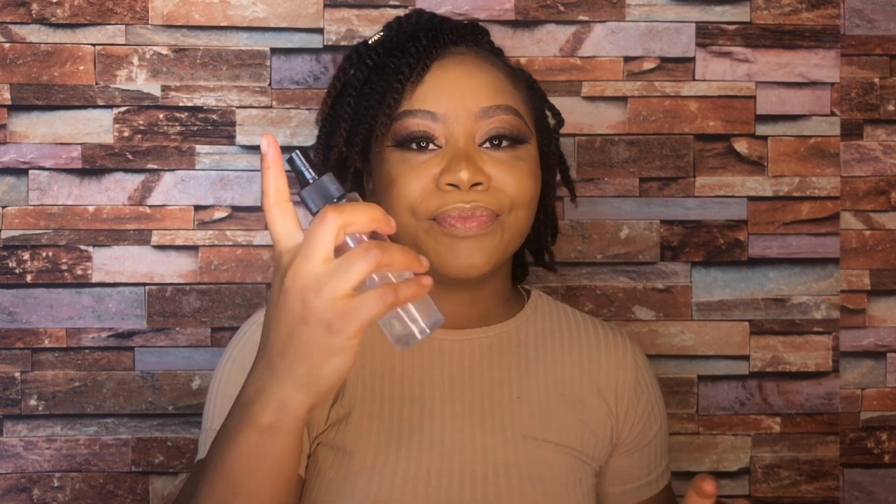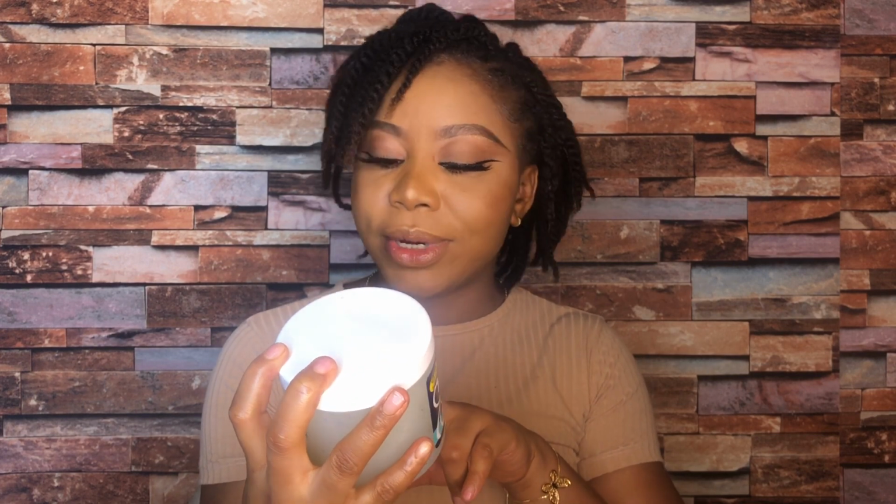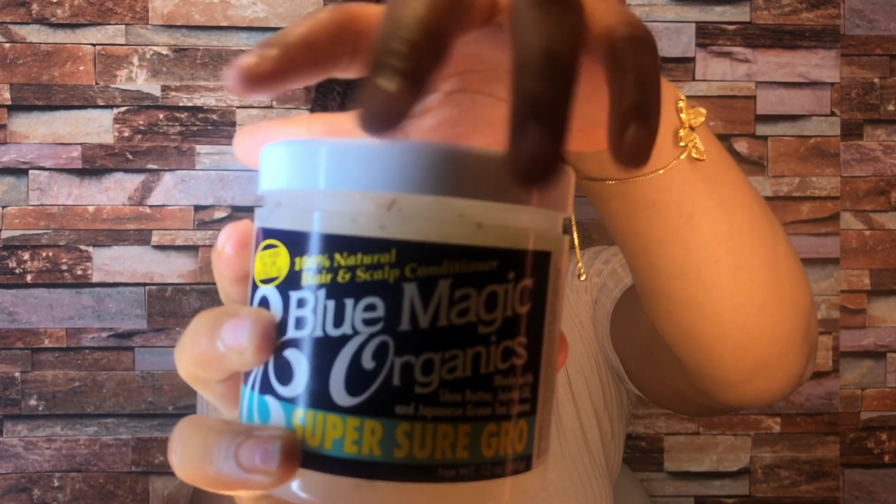Before I jump right into this video, I have to moisturize my hair first with some water. After that, I'll be using this hair cream. It's called Blue Magic Organics and it's made with shea butter, jojoba oil, Japanese green tea leaves, and all that good stuff. I don't want to put so much because I don't want my twist to weigh down. So once we are done with that, let's go right into styling this beautiful twist.